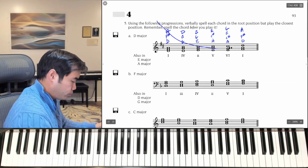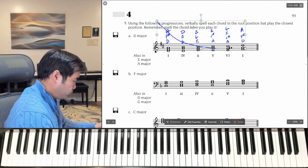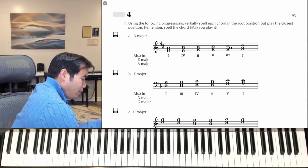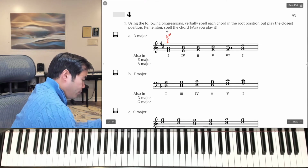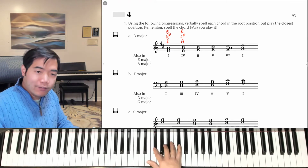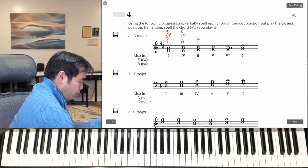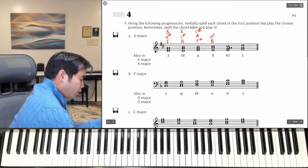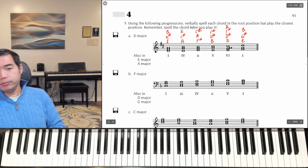Now let's do it in the key of E major. 1 chord in E major is E, G sharp, B. The 4 chord in E major is A, C sharp, E. The 2 chord, think about it, is F sharp, A, C sharp. 5 chord is B, D sharp, F sharp. The 5-7 is B, D sharp, F sharp, A. And the 1 chord is E, G sharp, B.